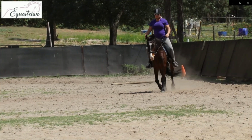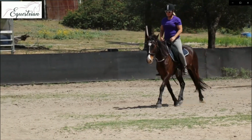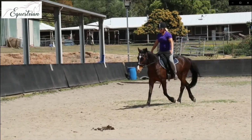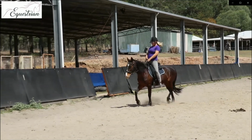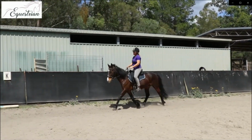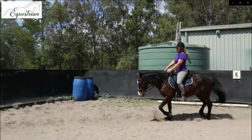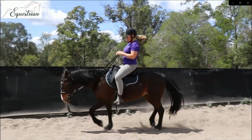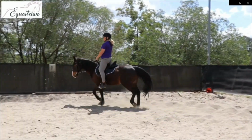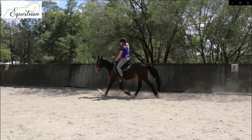We can give the reins away and he can go down into a stretch, although he hasn't warmed up enough just now to actually show it. We can pick them back up into that working frame, and he's going to show you in a second why he didn't stretch. So there it is there. That's because he had a little trap shoulder that hadn't warmed up properly yet, and so now he's back into stretching.